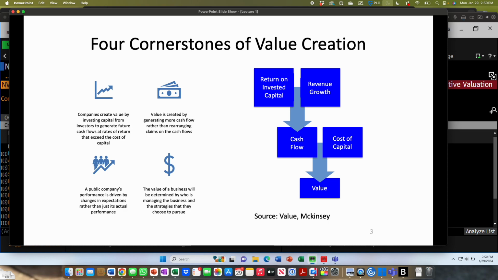Accountants look backwards. What did you do last month, last quarter, last year? Using the football metaphor, whether you watched the games yesterday, Detroit, San Francisco, interesting game, 34-31 San Francisco. I don't care about that game anymore. I wasn't a fan of either team, but I don't care about that game. What I care about is the Super Bowl, San Francisco against the Chiefs. Who's going to win that game? That's more important today than who won yesterday. So celebrate your win, but if you're San Francisco, you got to go beat Kansas City. All right? That's the more important game. And today, who's going to win that game?